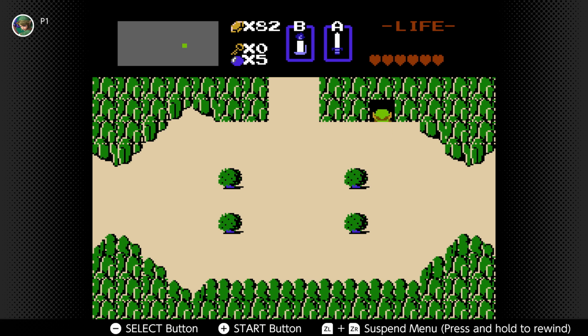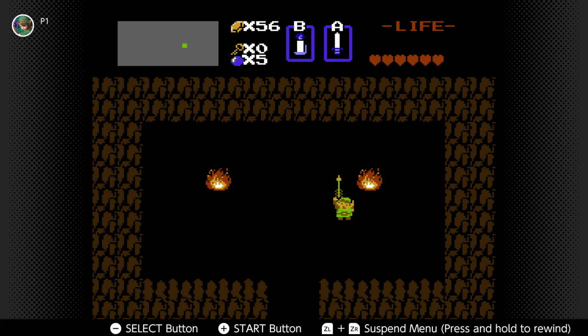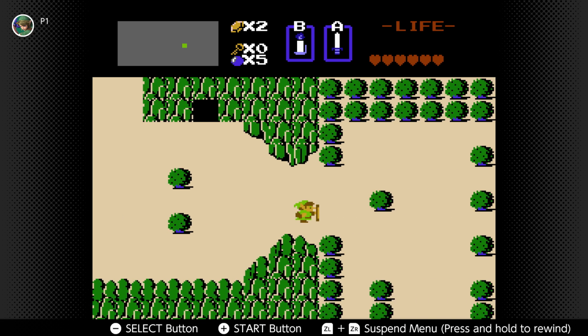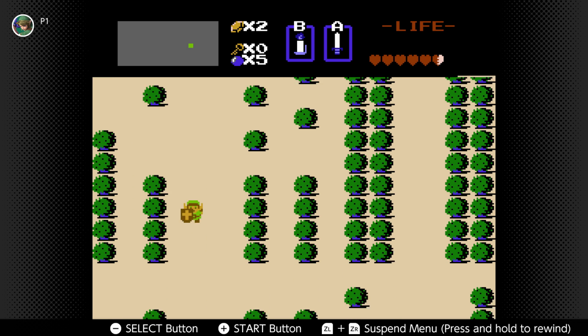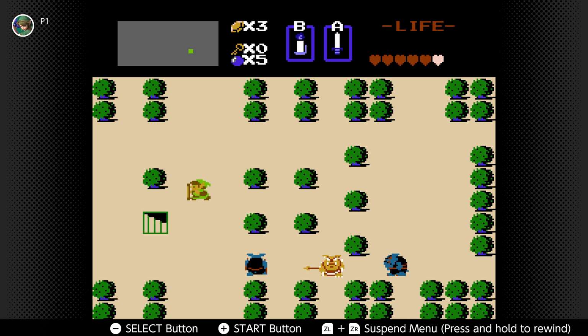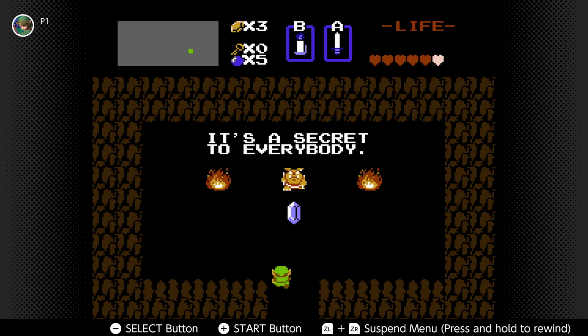Alright, after finally collecting enough rubies, we can finally get this arrow. Buy something, will ya? Alright. Arrow! Which we can't use yet because we don't have a bow. Well, we're at least future-proofing. Anyway, I'm trying to remember where the next bush is. Is it here? No. It's usually in out-of-place bushes, like... this one.